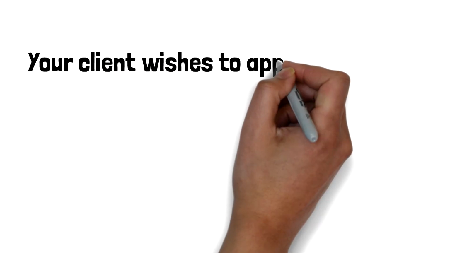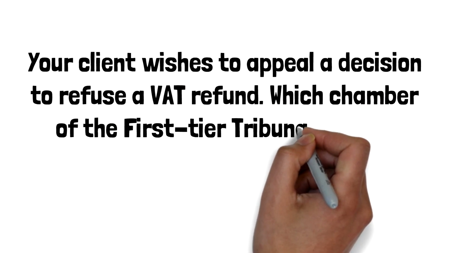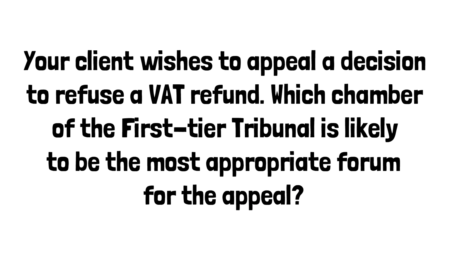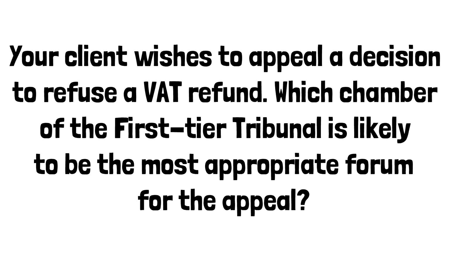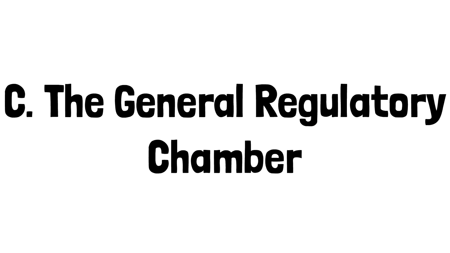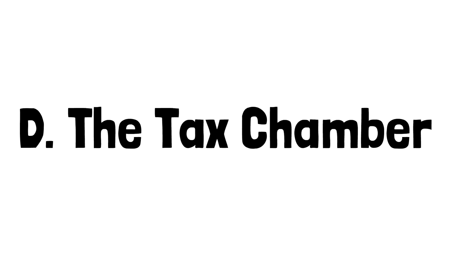Here is a sample question for the SQE for this topic. Your client wishes to appeal a decision to refuse a VAT refund. Which chamber of the First-tier Tribunal is likely to be the most appropriate forum for the appeal? A, the Social Entitlement Chamber, B, the Health, Education and Social Care Chamber, C, the Regulatory Chamber, D, the Tax Chamber, E, the Property Chamber. The correct answer is D, the Tax Chamber.